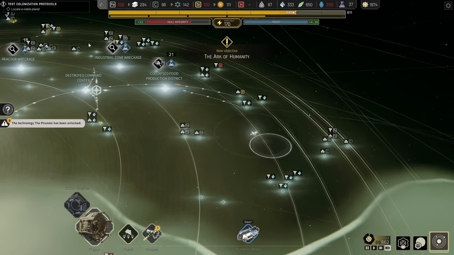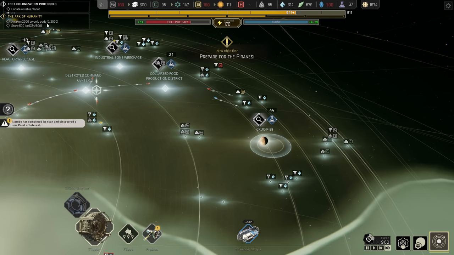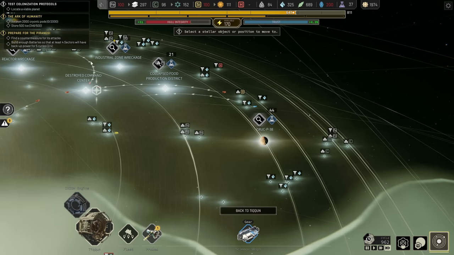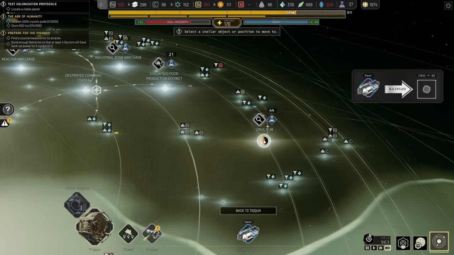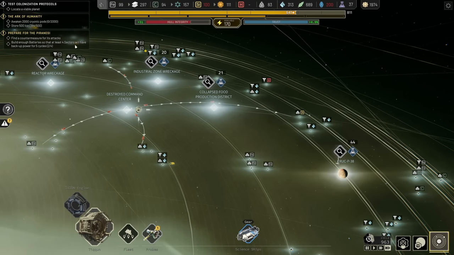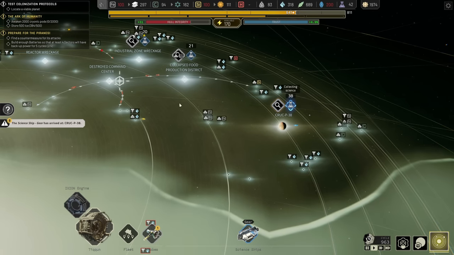Okay. Which moves us on to a new objective, the Ark of Humanity, which means I need to awaken 2,000 cryopods. I currently have some, which we're about to start defrosting. Also, I need to store a whole bunch of ice, which we're about to do. I also need to prepare for the Piranesi and find countermeasures for attack, and build enough batteries so at least 4 sectors have backup power for 5 cycles. So we have a few things we need to do.